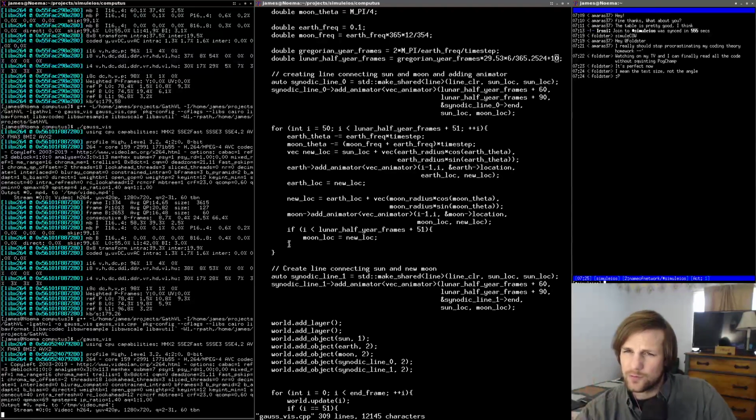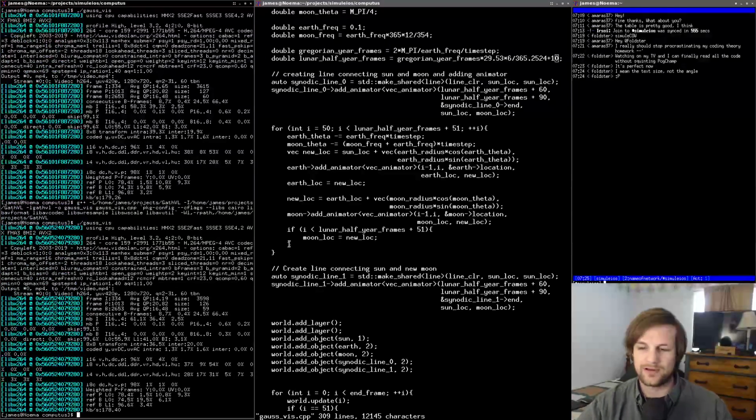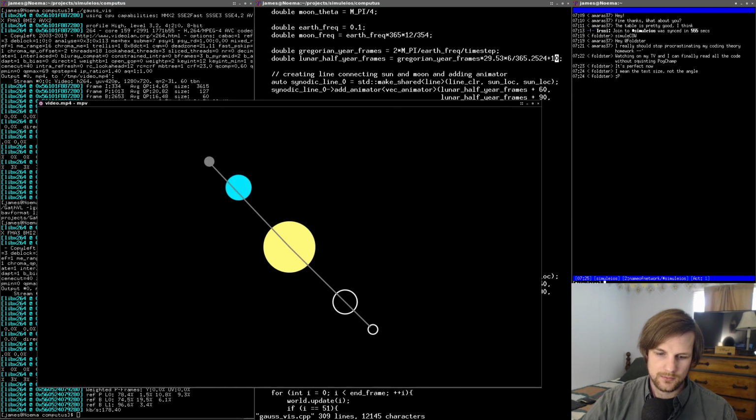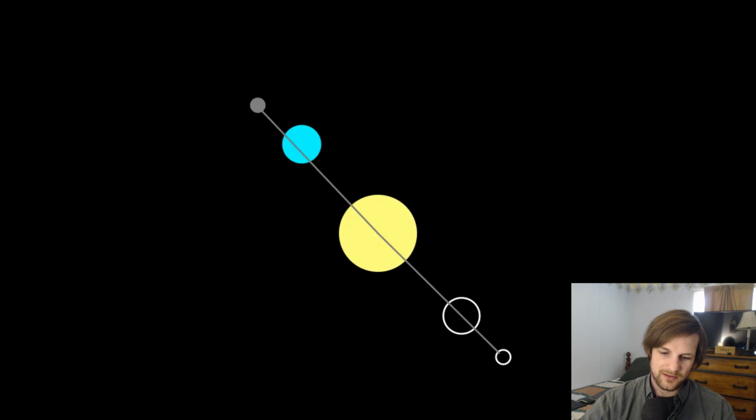We have the frames for the Gregorian year, which are, let's see, whatever the number of frames are, 10, 20. We'll call it N. MPV. I mean, that definitely looks way straighter. But also, the Earth. Look at the Earth. It's way off. What? Okay. Yeah, the Earth is definitely off in that picture. The line is super straight.